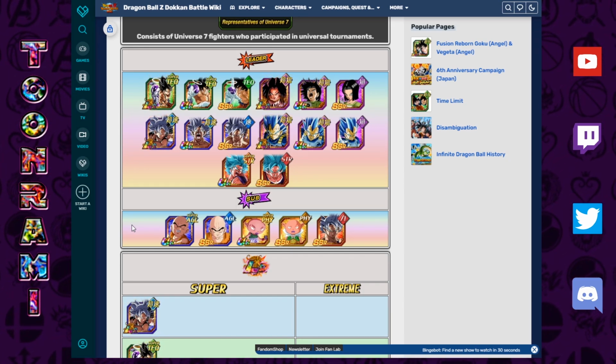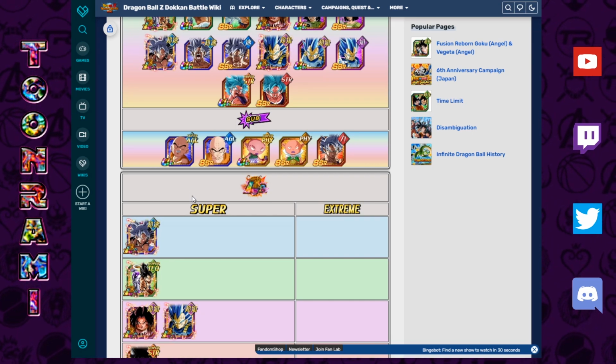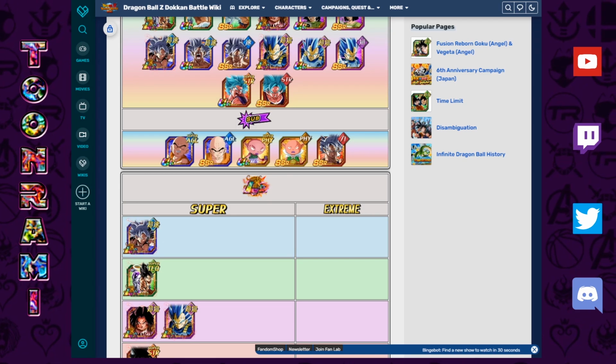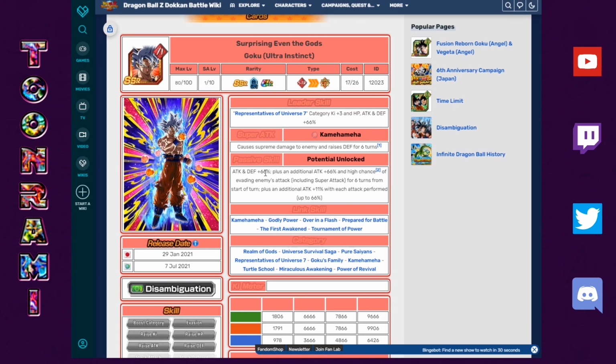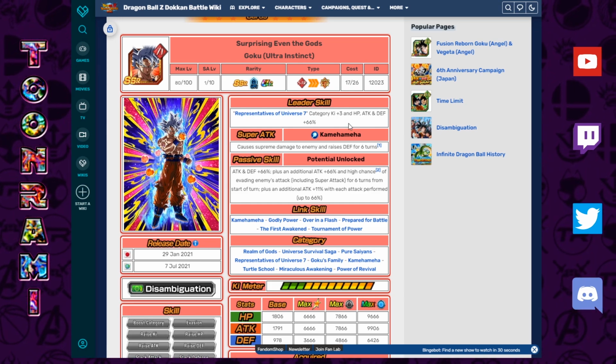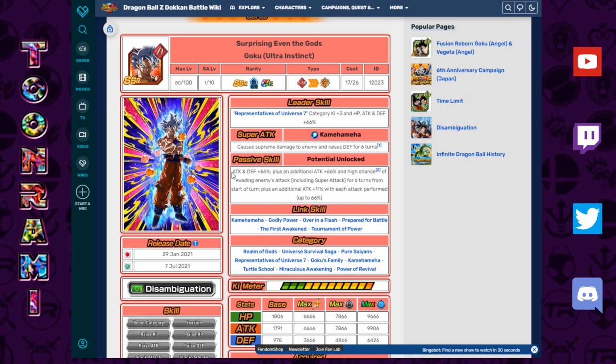So let's start off by taking a look at the Universe 7 free-to-play units that are not getting any sort of awakenings or that you can just farm out the SSR copies for. Number one, it is of course the 6-year Ultra Instinct Goku. This guy is a Universe 7 lead, key plus 366%. Everything about him is all about 6s, which is pretty nice.